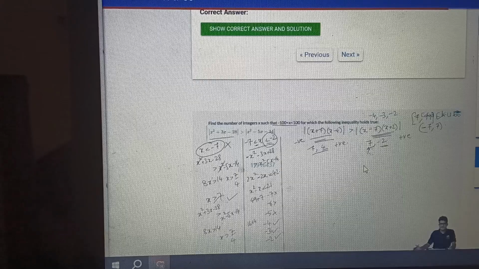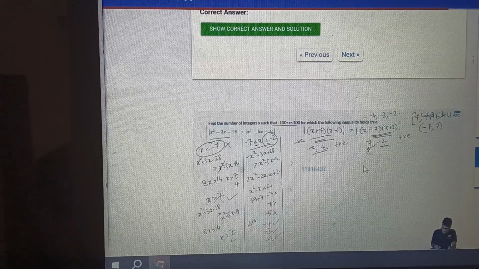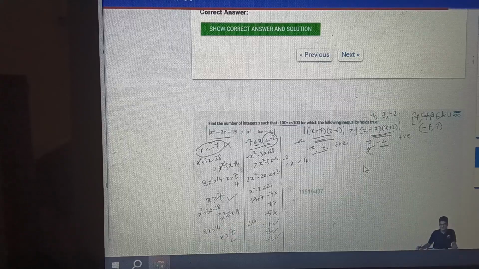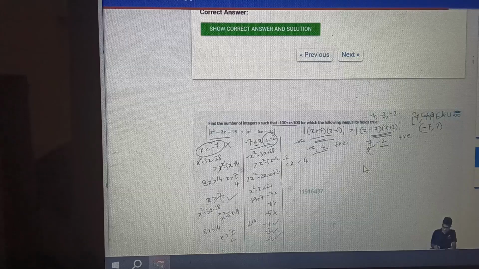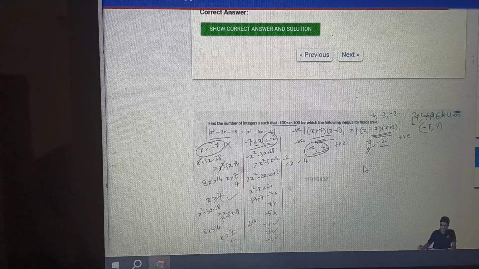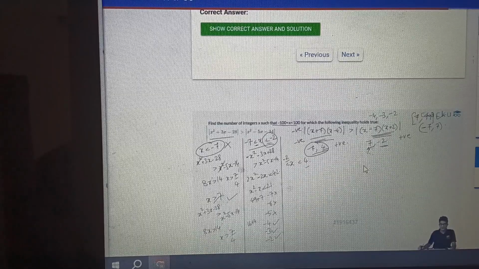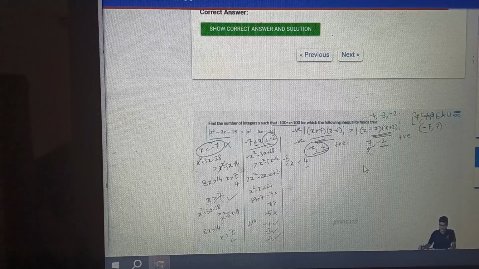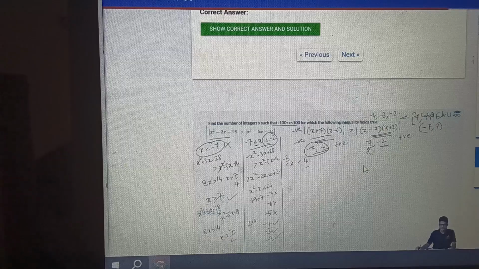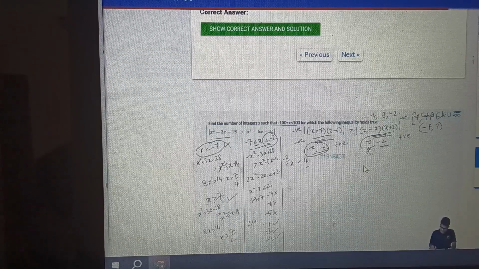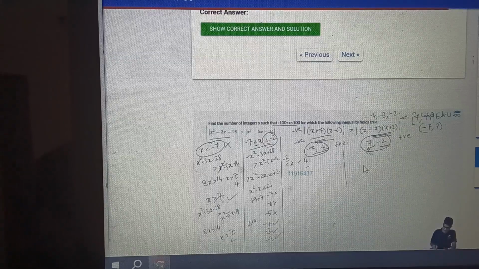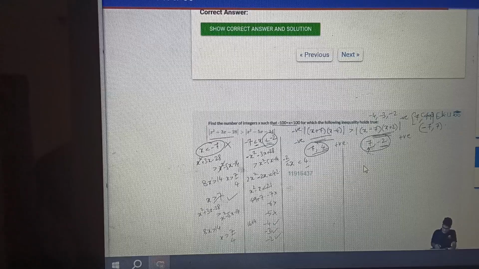Now let us look at the next interval. In this interval, x will lie between minus 2 to 4. When x lies between minus 2 to 4, the left hand side is negative, as in it will change its sign, because x lies between minus 7 and 4. If x is lying between minus 2 and 4, x will also lie between minus 7 and 4. And what will happen to the right hand side? This also will be negative. This will be negative because again x lies between minus 7 and 7.